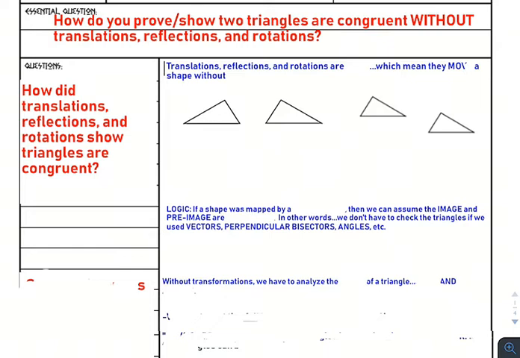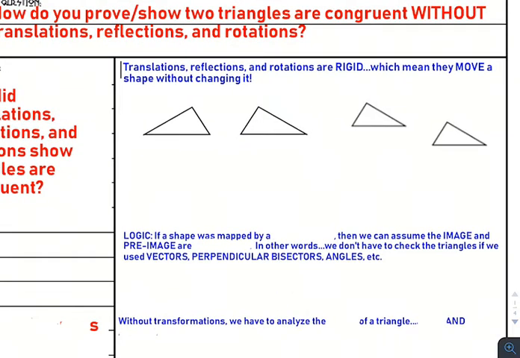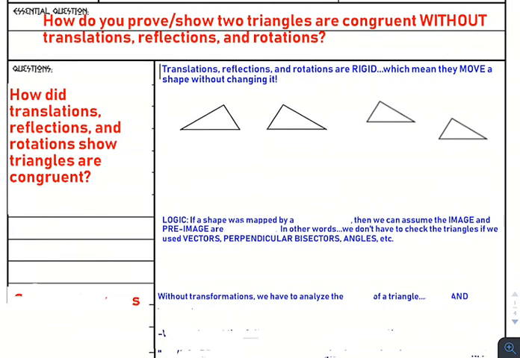These transformations, the translations, reflections, and rotations, they are by definition what we call rigid. Now, rigid has a very simple and straightforward definition. So what rigid transformations do is they move a shape without actually changing it. And so if you notice, I'm covering some of the blanks that you have in your notes. Make sure you guys are catching up with that. Again, pause, rewind if you need to.